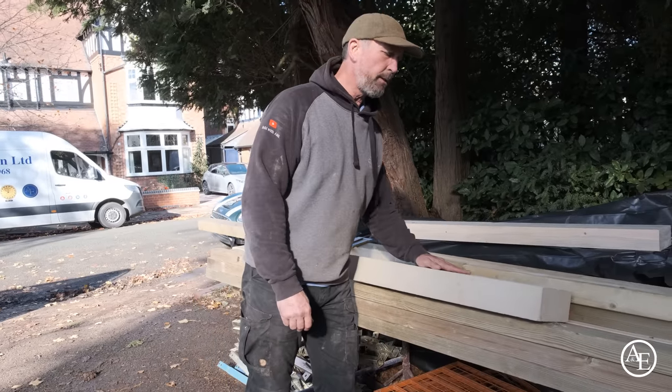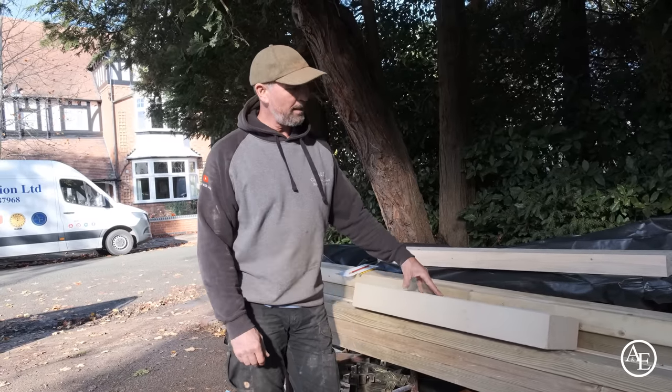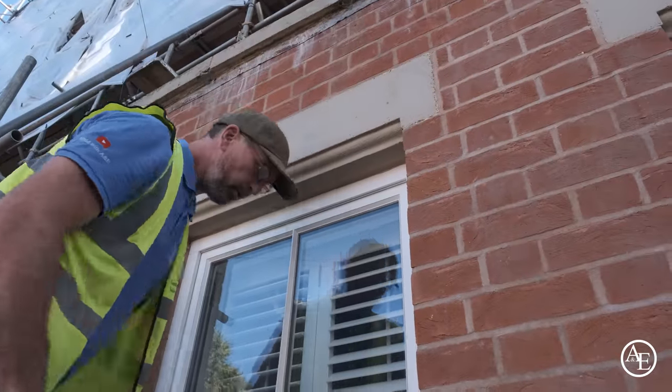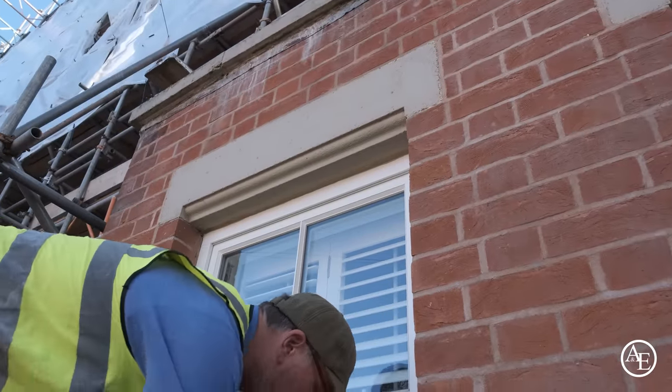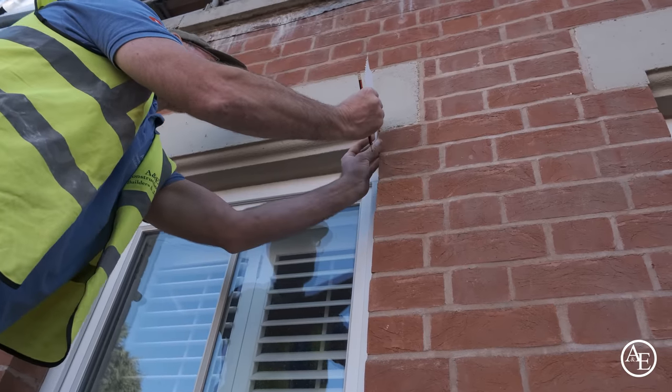The great thing about this, if there's any pitting hole in, it can be touched in and filled, because these are actually being painted like the rest of the house. So I've got to match this mould, and the only way I can do that is I'll take a nice little template, start cutting the template and try and get it to match up really nicely.